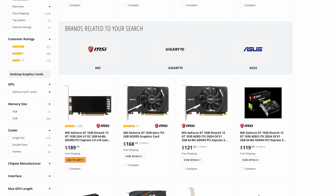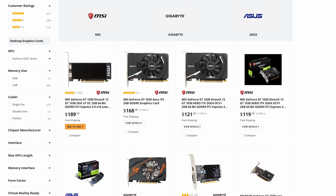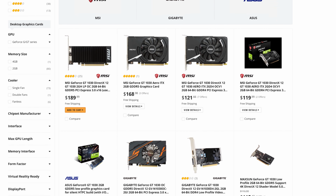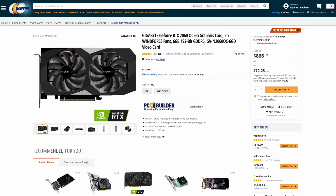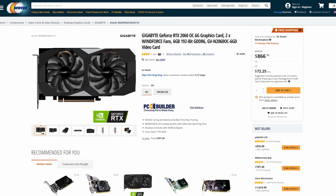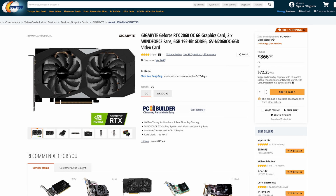In most regions, not much has changed in terms of actual GPU availability. On Newegg, the cheapest GPU available at anything close to the MSRP is still Nvidia's GeForce GT 1030, which again you can get for around $120. Cards from the current generation are all out of stock, and cards from prior generations like the RTX 2060 are massively price inflated, so no real change there.